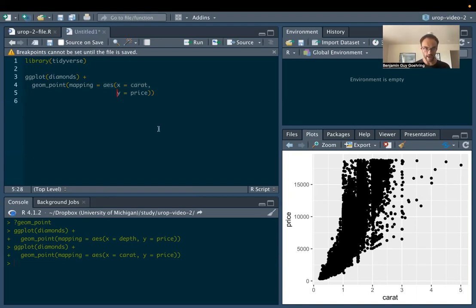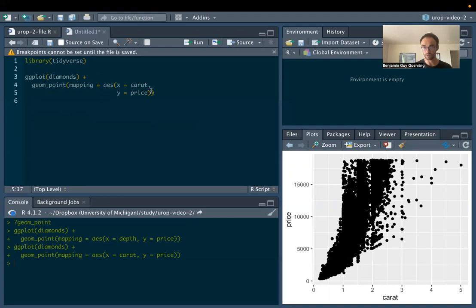And we're going to do that within this aesthetic function. We want to incorporate other elements of the diamonds data set into this plot.